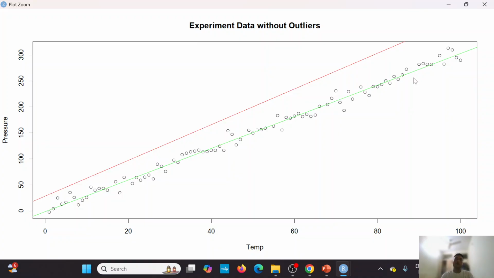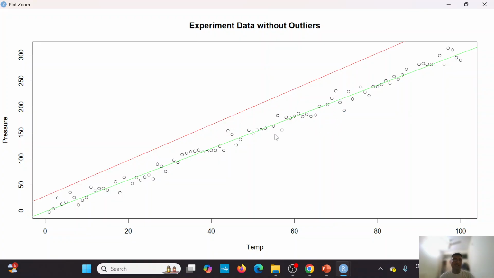Okay. So you are able to see the difference. The red one is when you have the outlier in the data and I train my model, and the green is when you remove those outliers. That's how we developed our model, or rather, improved our model. You are able to see there is an improvement.